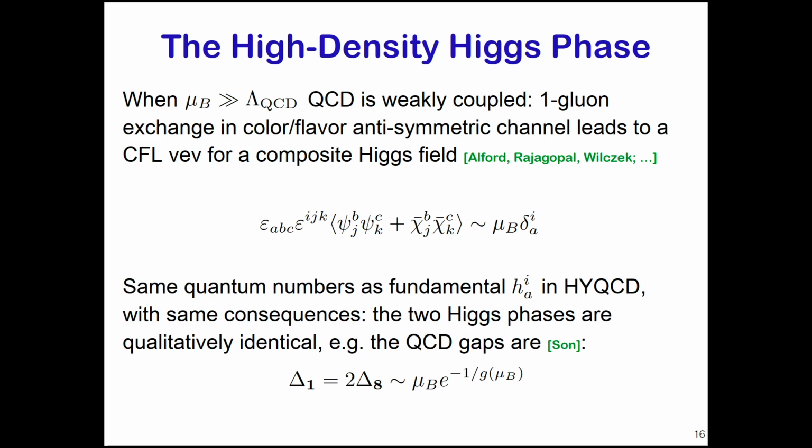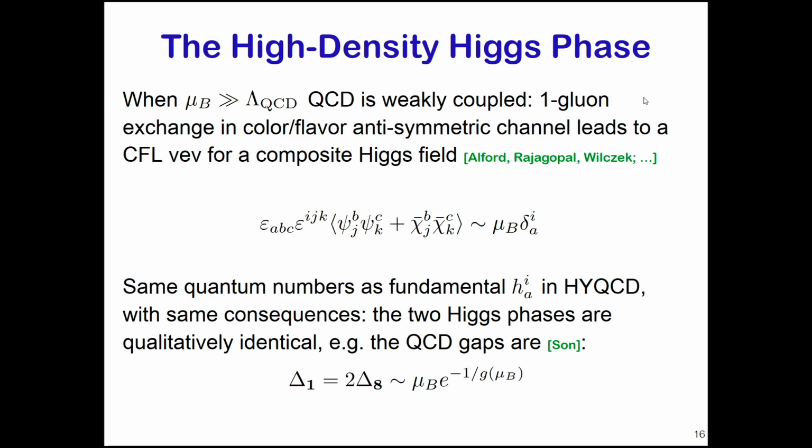I'm slightly oversimplifying here, but basically you have a huge Fermi surface for the quarks, and then there's BCS pairing at the Fermi surface, which is, in first approximation, just mediated by one gluon exchange. And this one gluon exchange acts in exactly the same color-flavor antisymmetric channel that we already played with in the other model. So in this model, it leads to a color-flavor locking VEV for a Higgs field, but it's not an elementary Higgs field that we threw in by hand. It's this composite paired quark-quark Higgs field, which has exactly the same quantum numbers as before.